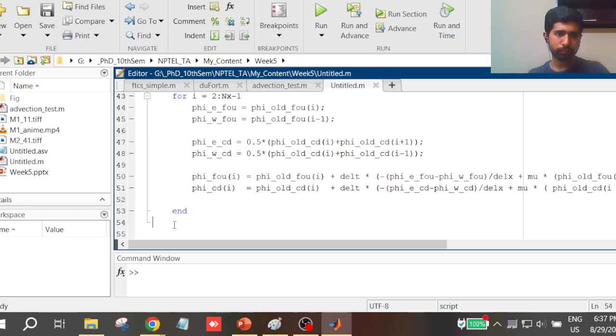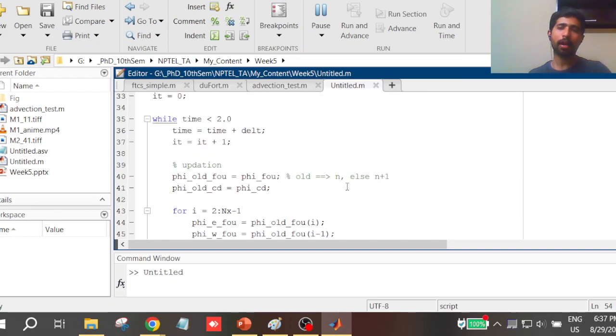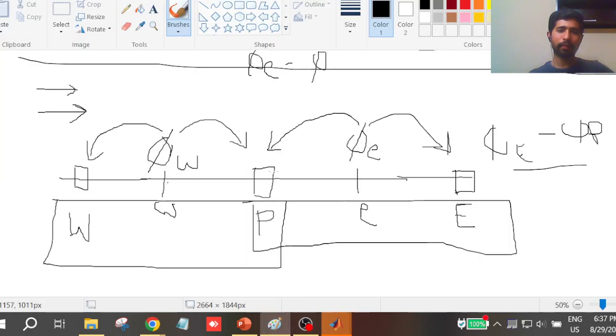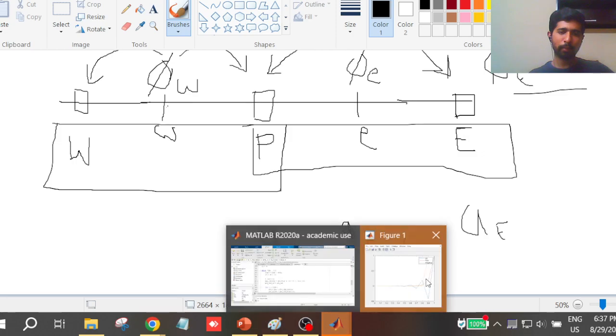So you can just see now how it will behave. I think it will take some time because it is unsteady solution. As I told, unsteady solutions usually tend to take some amount of time to run. Now you can see that I need not calculate AW, AP, those things which are a bit complicated, where you have to do it on paper first. Otherwise, this is a very simple thing of coding.